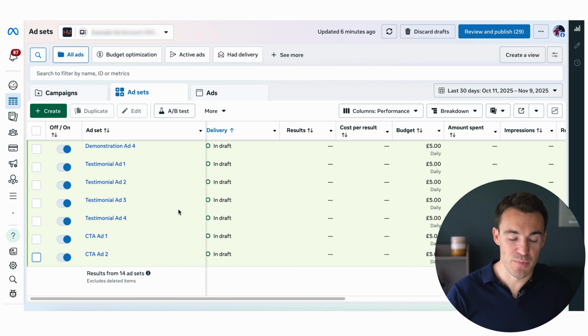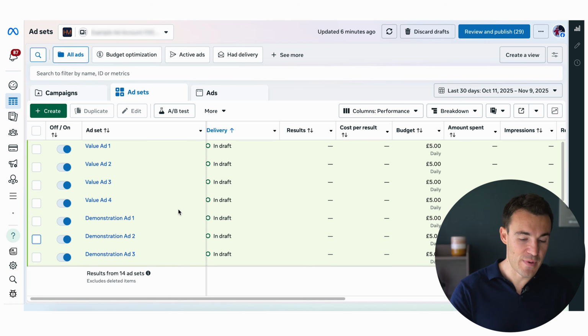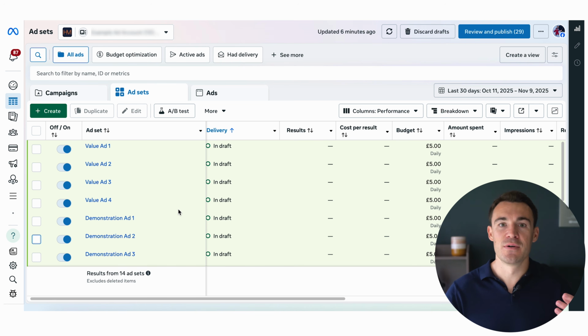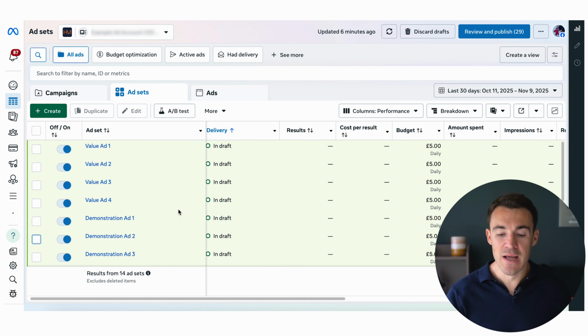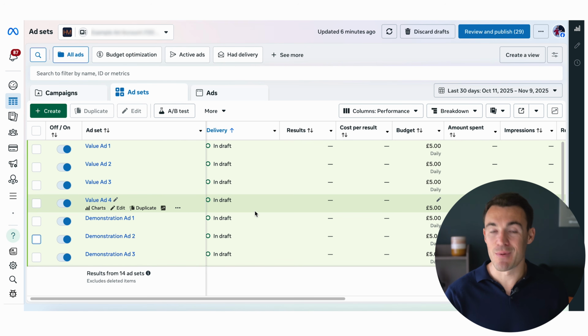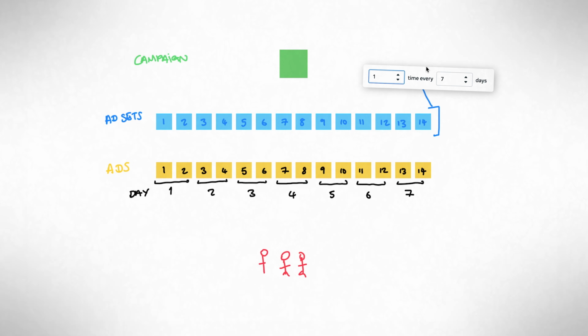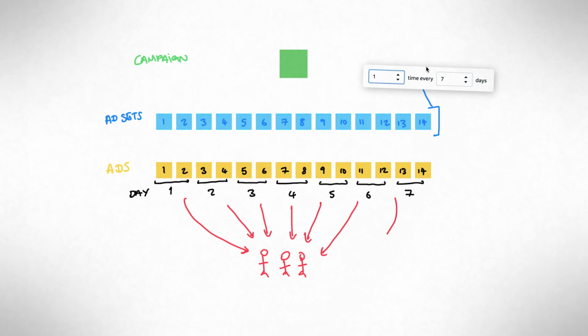And that allows us to put value ads in front of people, and then a demonstration, and then a testimonial, and CTAs, and it all mixes in. It's all fresh because it's all different. And over time, you can build that relationship without annoying people because they're not just seeing the same ad over and over again. So I just mentioned that the beauty of this omnipresent content strategy is the ability to put different ads in front of people again and again and build a relationship with them over time.